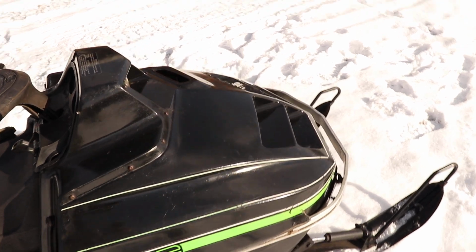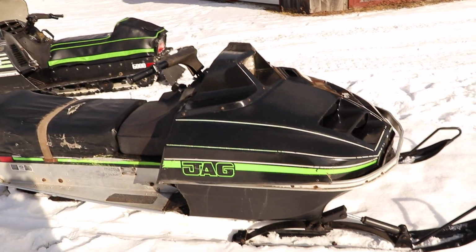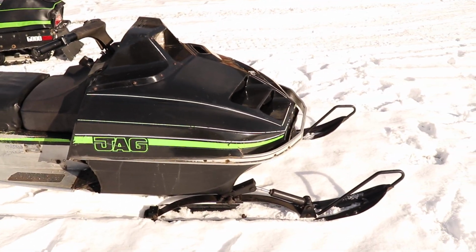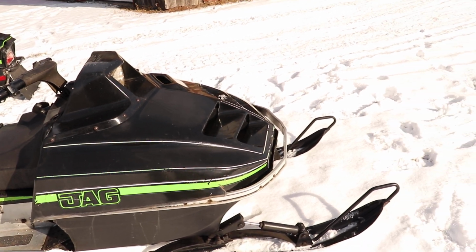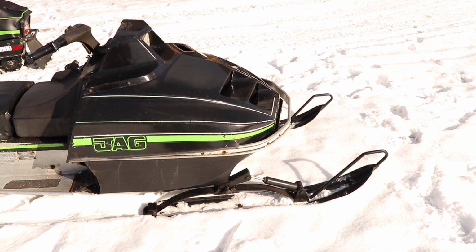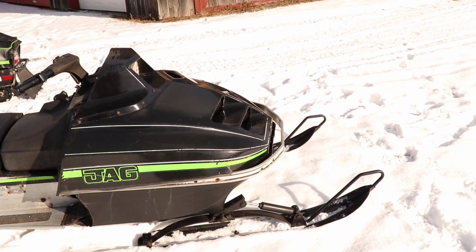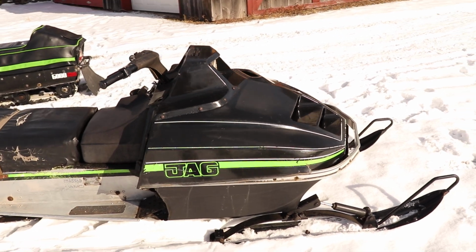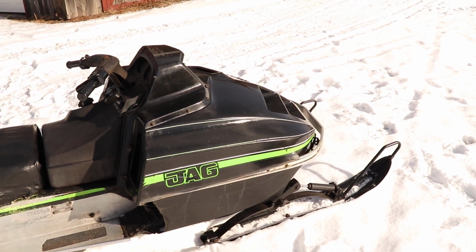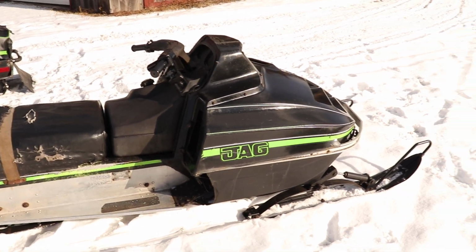More modern Arctic Cats, the joke is they're always broken down. I've noticed that going upstate, predominantly Arctic Cats. About 10 years ago, the last time we were running up there regularly, Arctic Cats catching on fire was a common sight. I think I saw 2 of them literally melt down on the trail, just on fire, and there's no way you're going to put it out. You can't throw snow on and stop a fire like that, so they just burn.